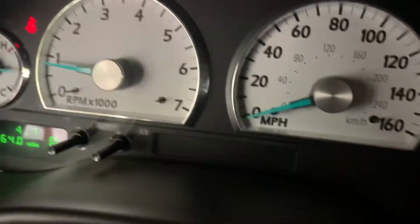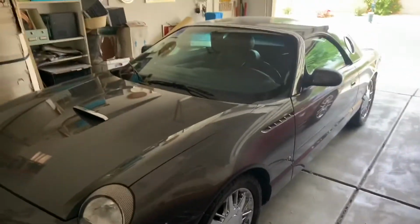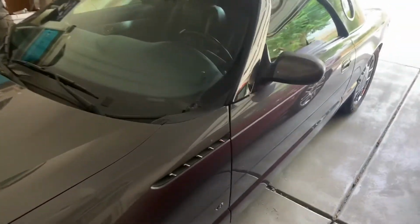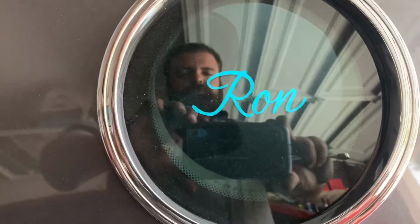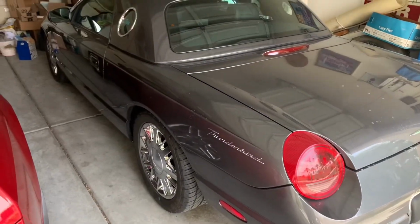I love these T-Birds. Just like that, Ron's T-Bird, ready to ride. Love these cars.